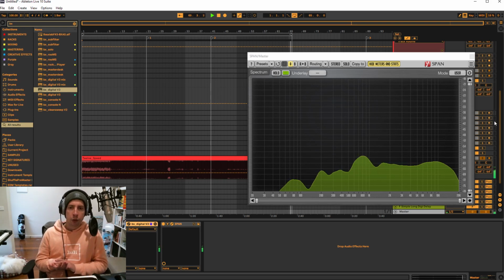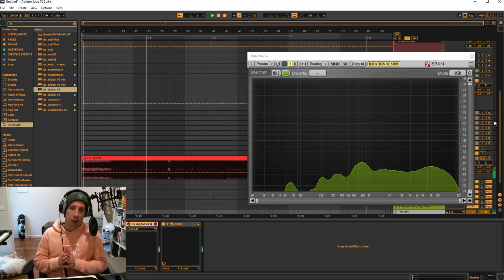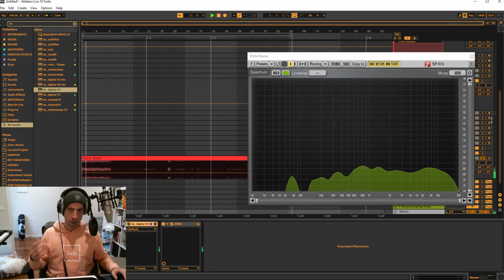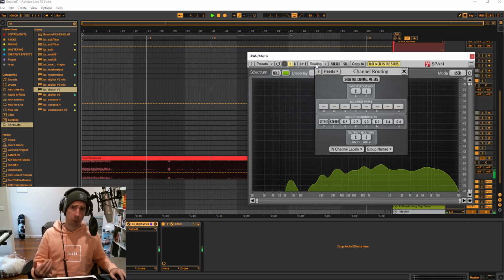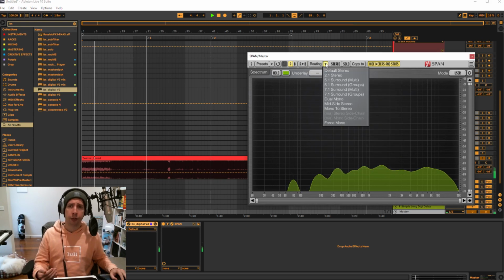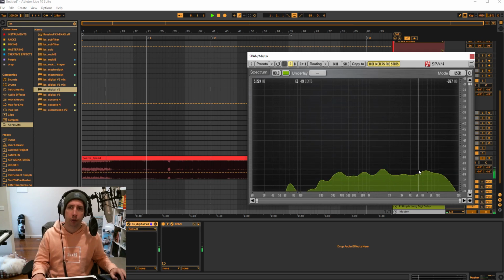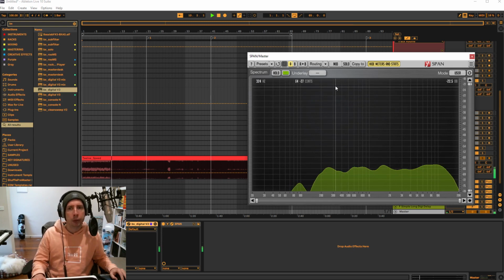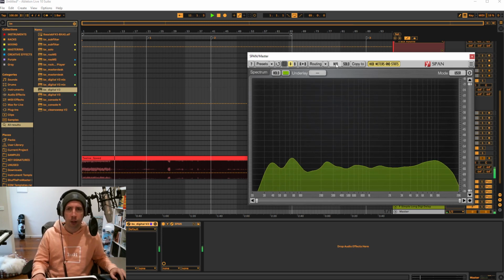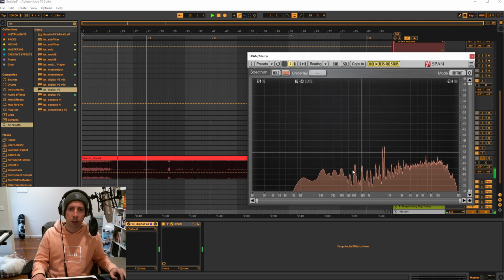So the next thing I want to talk to you about is seeing if there's any issues with the stereo field. So what we're going to have to do here is change the routing mode. You don't need to worry about this complex routing thing here. You can click on the drop down menu. We want to change it to mid-side stereo mode. Okay, so we now have here mid-side stereo mode, which is just showing us the mid at the moment. But we want to see what's going on the side. So you can click here on mid and go over to side.